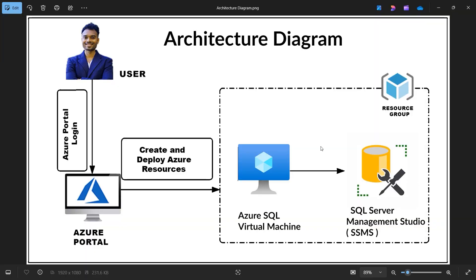We have an interesting tutorial today. We'll be deploying SQL Server Management Studio inside a Windows virtual machine. Previously, you might have followed my tutorial where we deployed SSMS on Linux using tons of commands, but here it's just a click of a button. In this tutorial, we'll also be connecting SSMS from our local Windows machine that is outside the cloud, and we'll RDP into the virtual machine to verify tables created from on-premises.